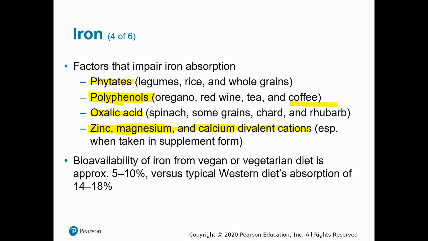But it may not be, because these are all divalent cations. Divalent meaning having a charge of 2, right? Di meaning 2, and cation, do you remember if that's positive or negative? Cation means positive, right? So zinc, magnesium, and calcium can all take on that 2+ charge, just like iron. So if we have, again, I would say excessively high amounts of zinc, magnesium, I'm going to put manganese in this group too, or calcium coming into the body at the same time that we're ingesting iron, these may actually compete with each other for absorption sites on the enterocyte.